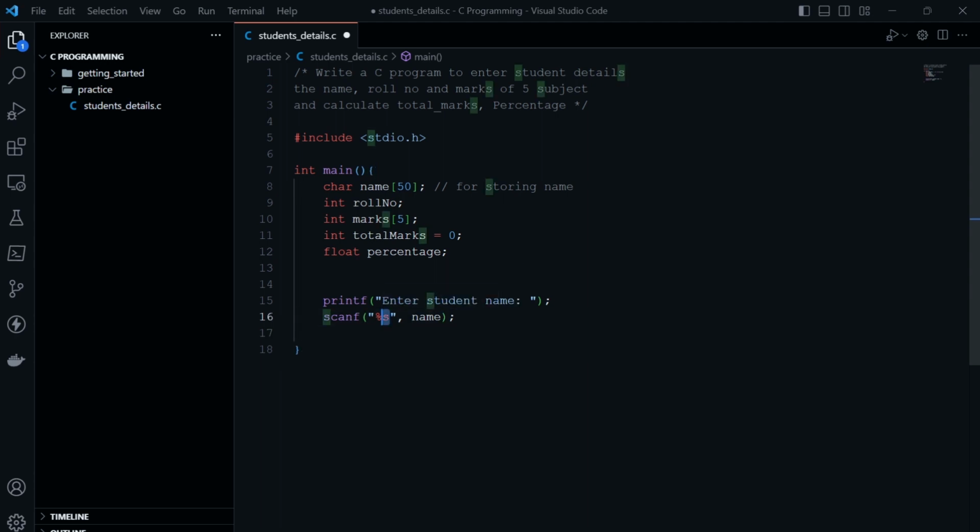But what will happen here basically is, if you enter a name like Vivek Joshi, with a space between Vivek and Joshi, then it won't store the whole name because there is a space between them, and it will take this as a new line, right? So to remove the spaces from the input and store that as one single entity, we have to use a regex format, that is a regular expression format.